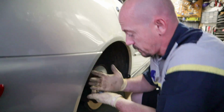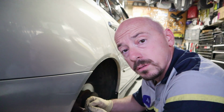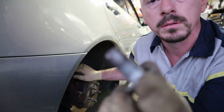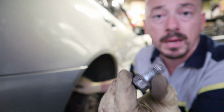Seriously, so here's the thing. Do you have power tools? Good for you. Don't use them on everything. Look at this crap. What does this look like? Cross-threaded. So this is garbage, but this isn't something that I worry about.